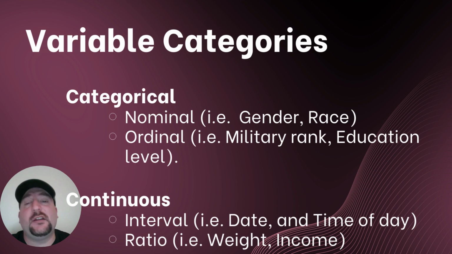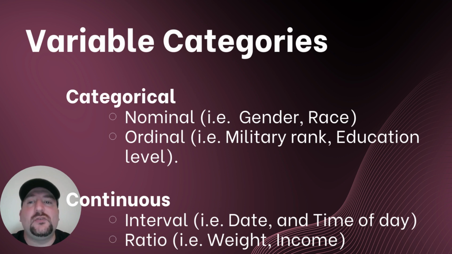Variables can be divided into two categories, the categorical and continuous. The categorical is a variable that has a limited number of possible values that fall into categories, based on some quantitative property or qualitative range, such as 1 to 5, 6 to 10, and so on. Whereas the continuous is often described as a variable that can take on an infinite or large number of possible values, such as temperature, age, and weight.